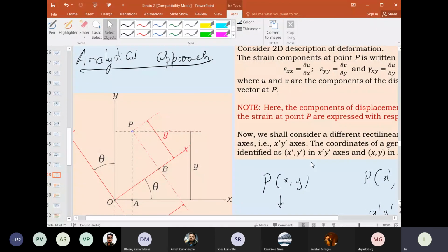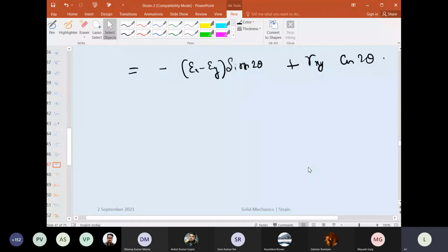I will also do the analytical approach, so you will compare, because this is a physical approach, a geometric approach. You know what the deformations are, where you have to take the projections, so it is very easy to calculate. That's what we have done since high school days: you take a projection and all those things. So this is similar to that.